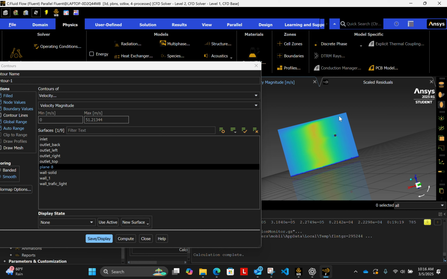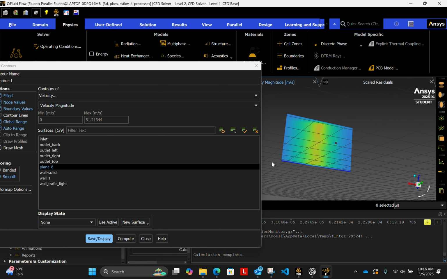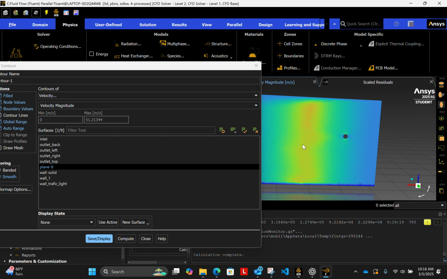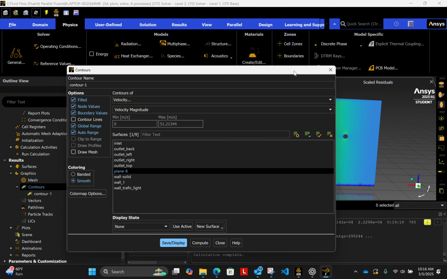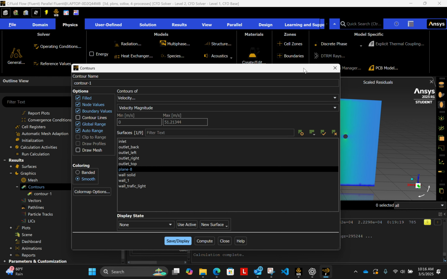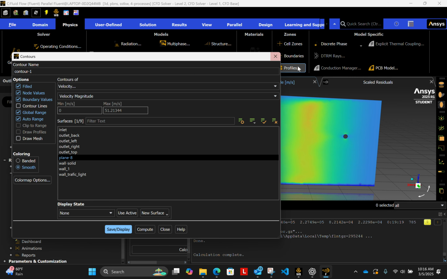By looking at the velocity, I can tell that our simulation has not given us correct results. So we need to make a couple of changes and see what happens, or we have not reached the final solution yet. And this is definitely the case, because I wanted to fix the flows and come back to this, fix the velocities and come back to this, and show you how to actually do the post-processing.